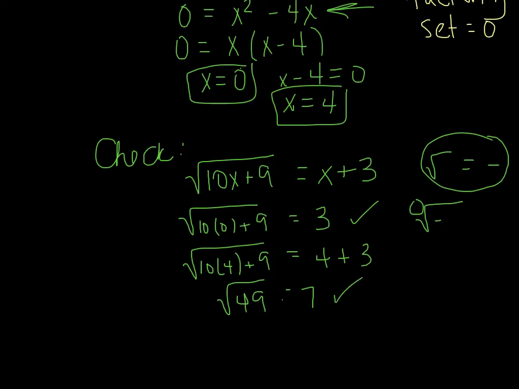So this is one where we had two solutions and both of them were valid solutions. The next example that we go through, there's going to be two solutions, but they're not going to each check, so you'll get to see what happens when that happens. All right, proceed to the next video.